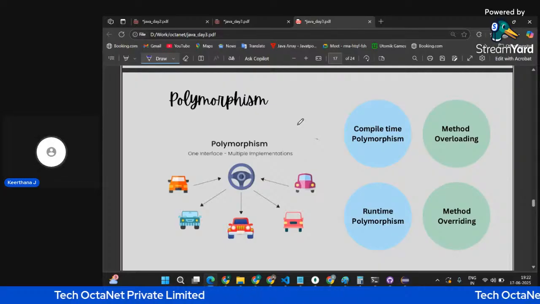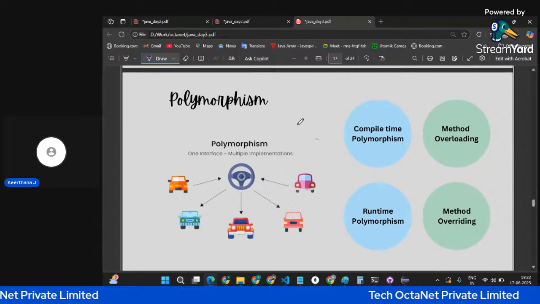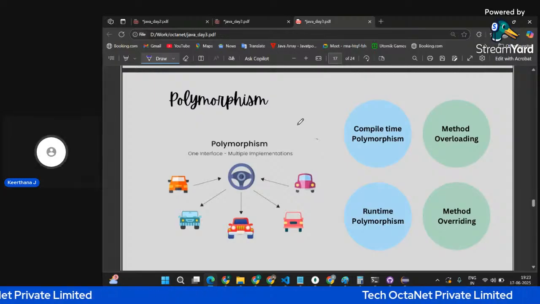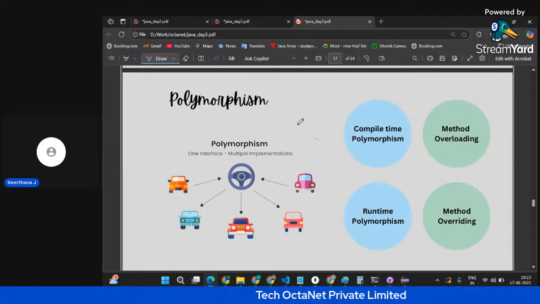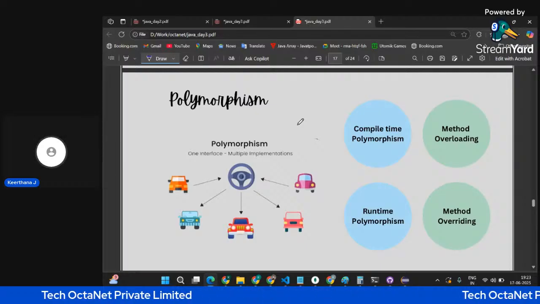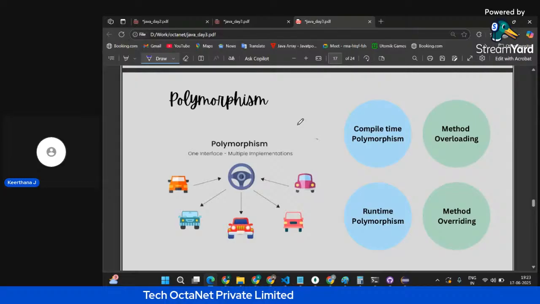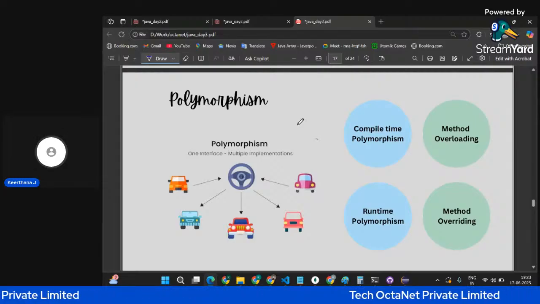Whenever he is going to any supermarket or anything, he is going to take the role of a customer. So the person is the same, but according to the situation, the scenarios, the environment, he is going to take multiple roles. That is something which is called polymorphism. So the method name will be the same, but according to different cases and different scenarios, your method is going to work in that way.